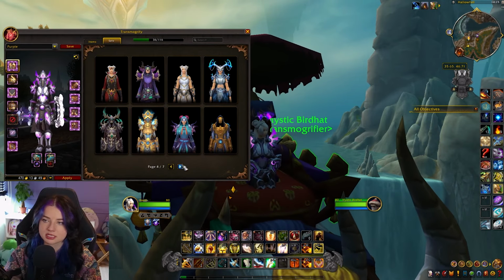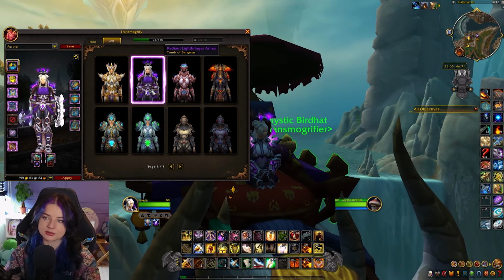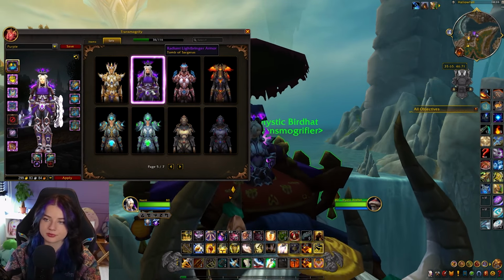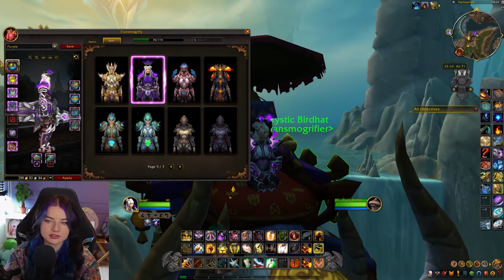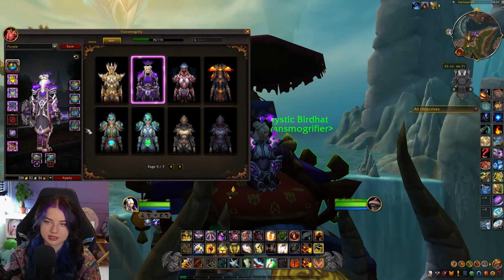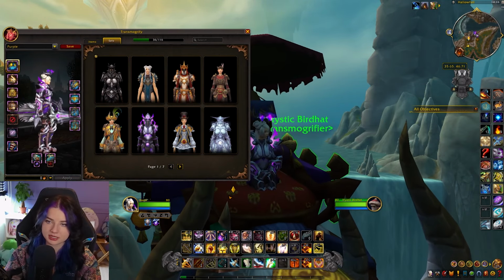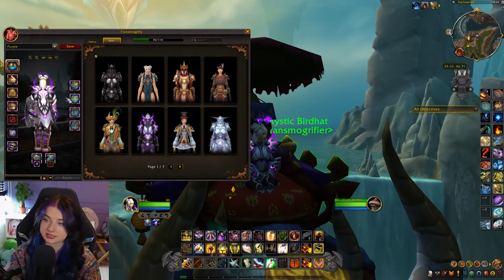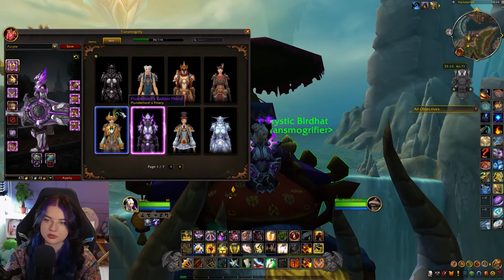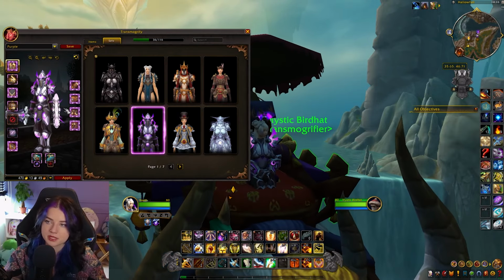and this is the Radiant Lightbringer armor from Tomb of Sargeras. So you can see it's quite similar. I didn't change the gloves actually, I see it now, it's still the same. I did put my own cape. It's the Dalaran Defender's Cape. Not part of this, but it is one of the pre-patch capes.